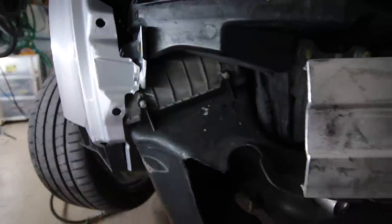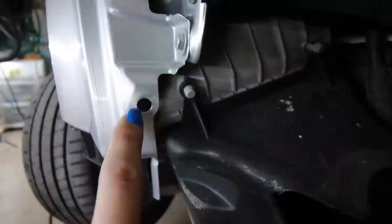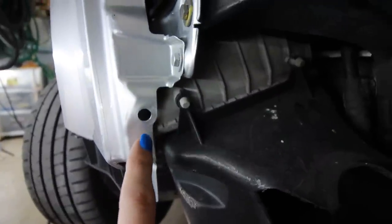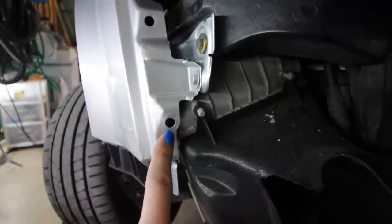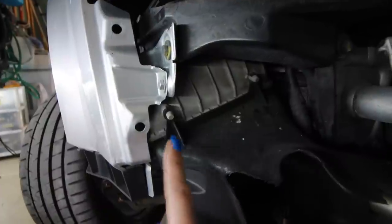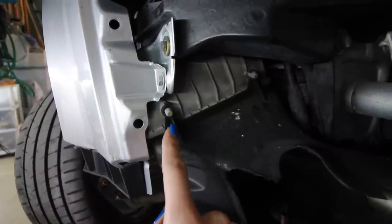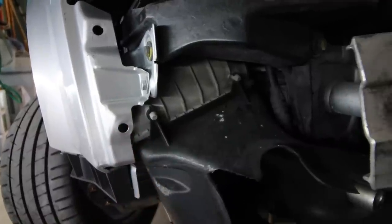So right here are my factory side mount intercoolers. And as you can see, this hole right here, this is where the hardware for the front bumper cover comes through. It makes it impossible for me to remove my front bumper cover using a socket because the socket rubs on my side mount intercooler. So I definitely want to try and see if I can adjust these later before I put them back on, so that I have more access to take that hardware off. Ideally, I'd like to just upgrade to a front mount intercooler, which I'm going to need if I plan on doing a bigger turbo on this bad chicken. How many times in this video can I say bad chicken?